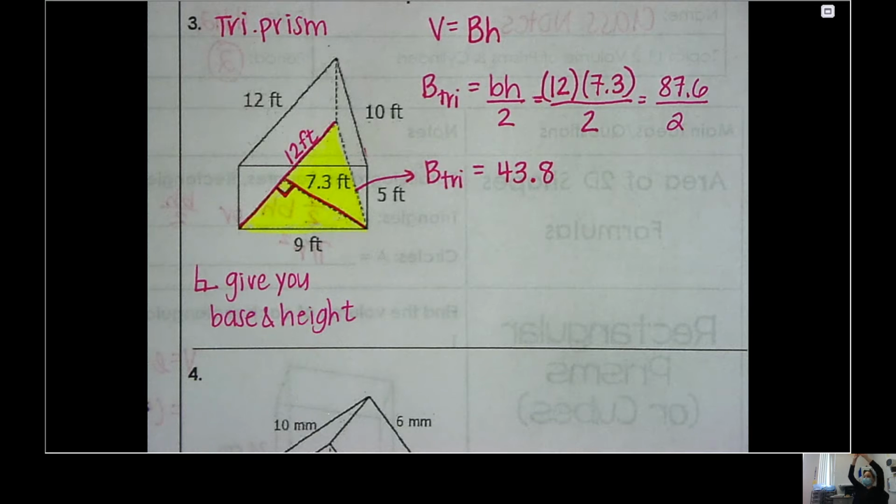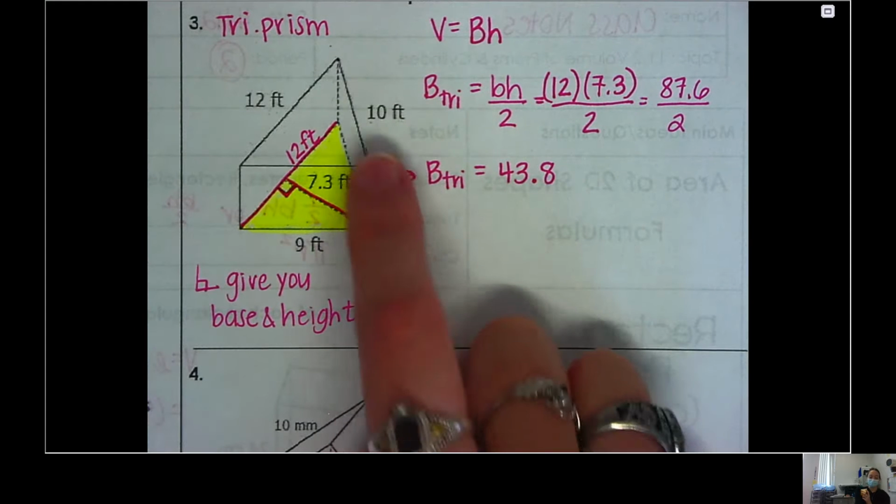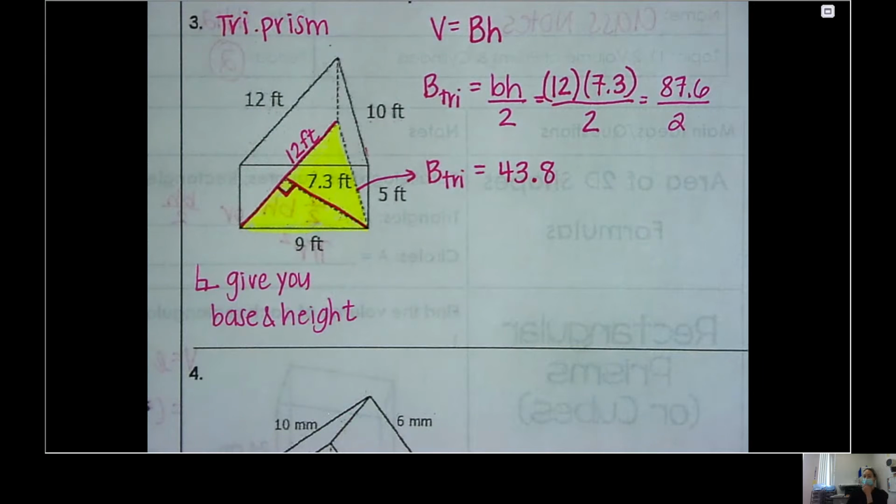So everybody look up here at me first. Here's your triangle on top, triangle at the bottom. Here's the height. It's the vertical number. Look back at your picture now. Which one's the vertical number? Five. You're right, right here. So it's the number that connects the top triangle to the bottom triangle. So my height is 5 feet.